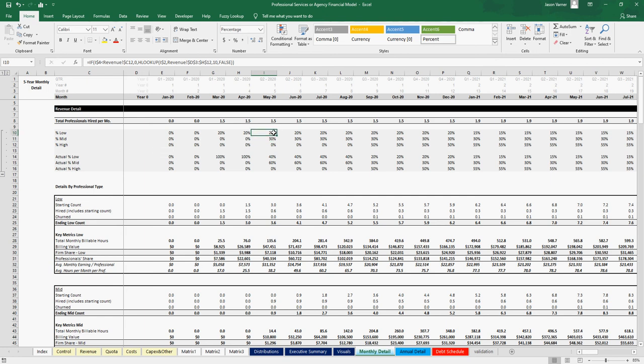It's actually going to take 20% divided by the total percent here, which in this case is 50, and you end up with 40% low, 60% mid. So now we're not leaving out any of these new hires because of the logical issue. And then finally, when we get to the full in September, we have all three types going. So this is now going to be divided across three and added into our tiers here, which we will get into in a minute.